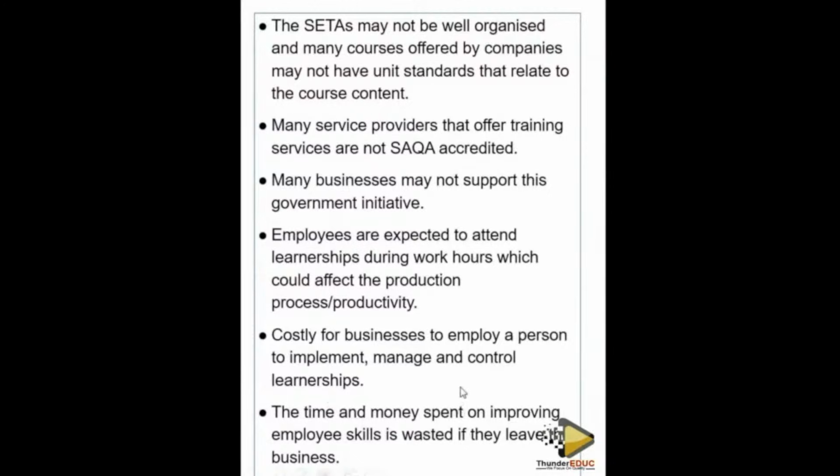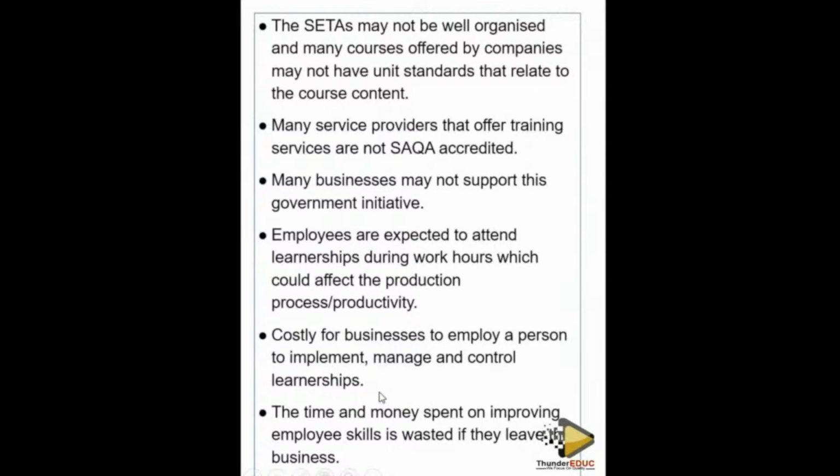This one is very painful. Imagine as a business owner or CEO, you try by all means to improve the skills of your people so that you can attain success. And now, after some people acquired such skills, they tell you, hey, we are resigning. We are going for greener pastures. Imagine the pay. Imagine the time spent there. Imagine the money as well. So that one on its own will affect even the success of the business.